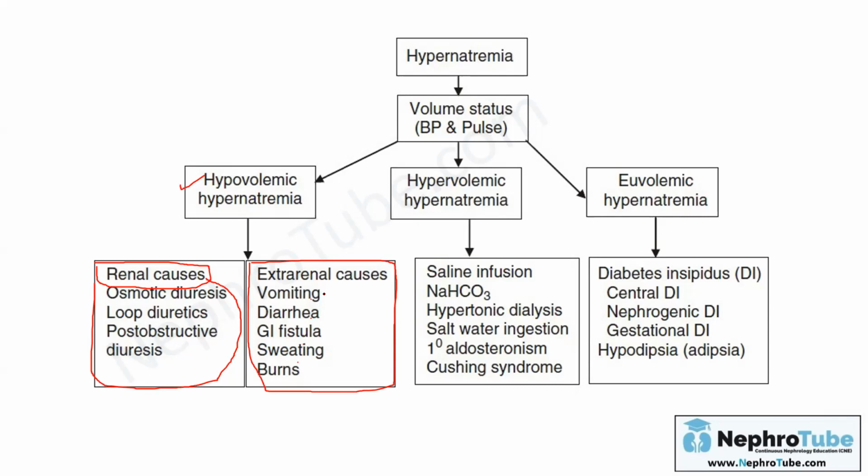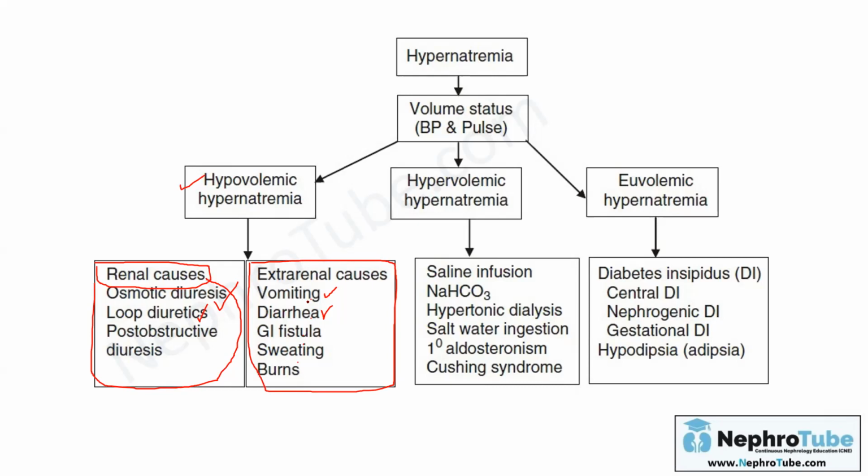And by the way, you will find vomiting, diarrhea, and osmotic diuresis as in hyperglycemia and mannitol. You will find loop diuretics. All these causes, you will find them in the causes list in both hypernatremia and hyponatremia. So vomiting, diarrhea, osmotic diuresis, loop diuretics are all classified as water loss. So water loss may cause hypernatremia or hyponatremia. It depends on what? It depends on the water intake of the patient.